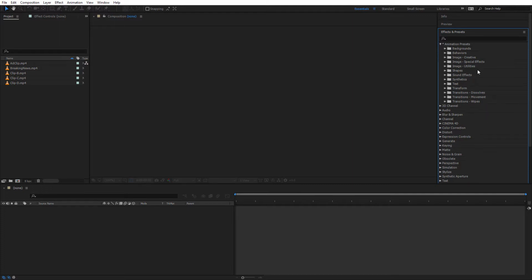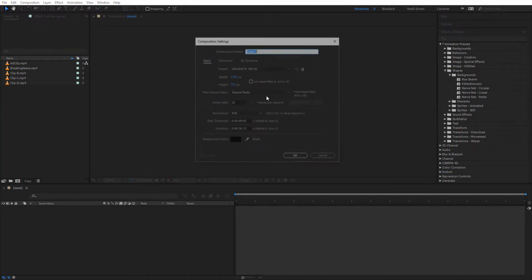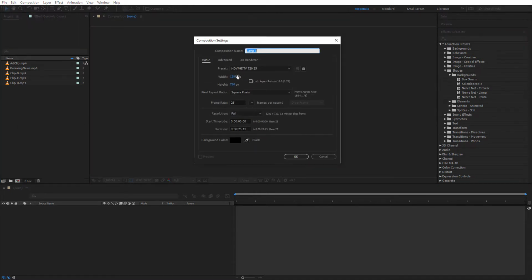In our case here, we want to look at the shapes. Here you are. Within the shapes, I want to look at backgrounds. There are 5 of them only, but you will see they can give you some extremely beautiful backgrounds. Let's create a composition here. You can take any size you want. I will take 1280 by 720, and you can make it, for example, 5 seconds. That will be enough for us.